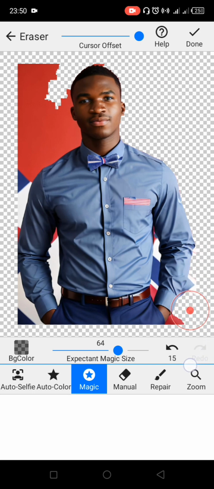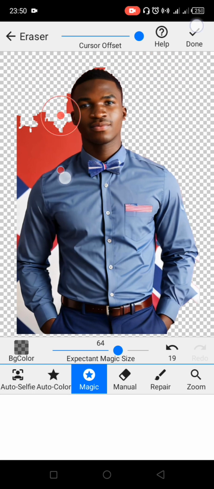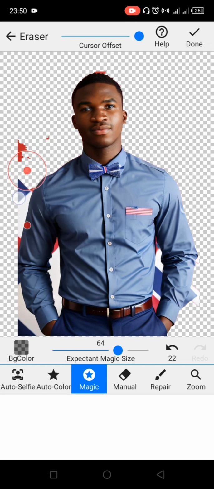All right. Okay. Let's go to the other side of the image. Still using the magic brush. Okay. You click outside the image to pick the brush again. Okay. All right.